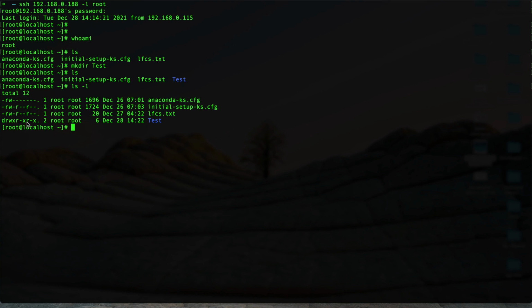And the third permissions, these are for others. Okay, so this is how we deal with the permissions. So first three are for users, the second three are for group, and the third three for others. Now there are three types of permission: read permission, write permission and execute permission. Okay, so this is how we do it.